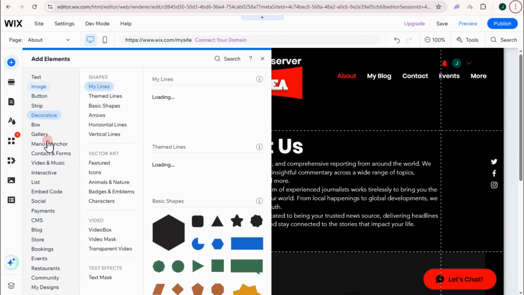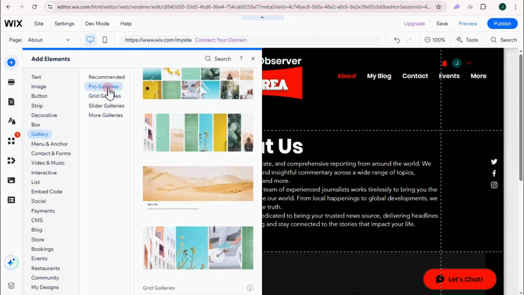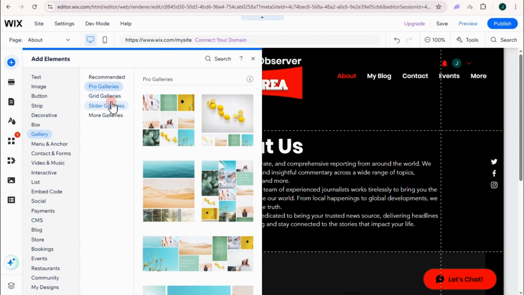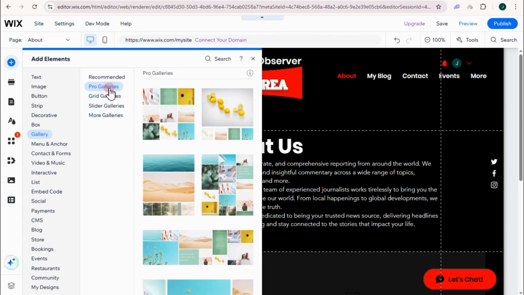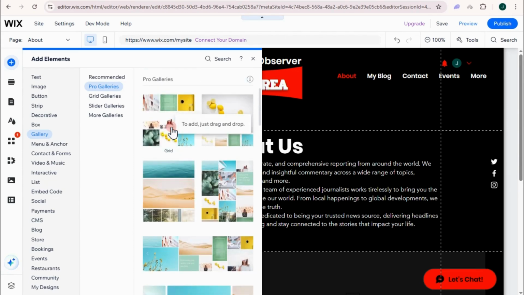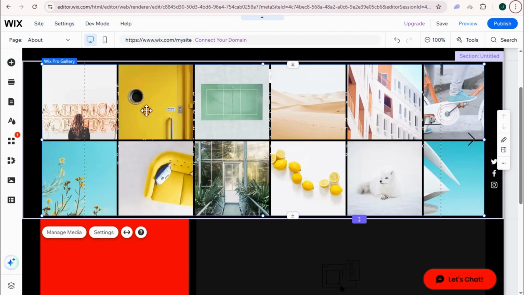But if you also want to add gallery, then you can tap this one right here. Then you will have your options. Pro, read. So I want to try this pro galleries right here. You can also tap slider if you want or more galleries. So let's just say pro galleries and then select any of this here. So for example, let's just try this one for slider. Okay, so here you can add different events, for example, like sport categories, let's just say environment, business, so you can add pictures here. And where can you get that?